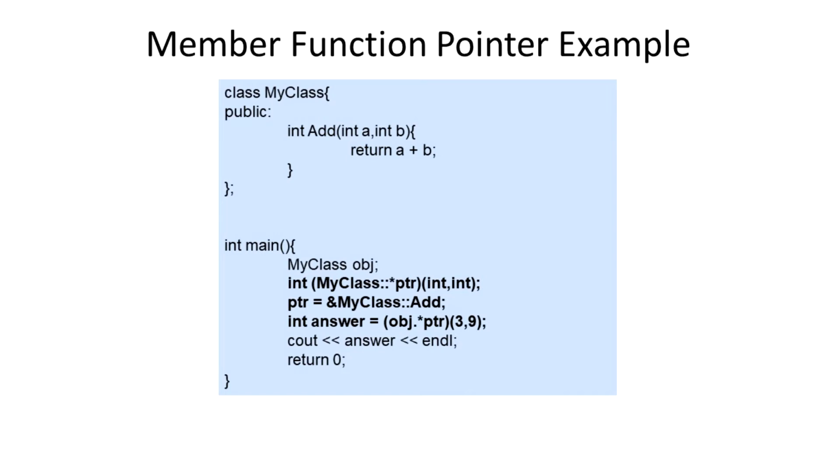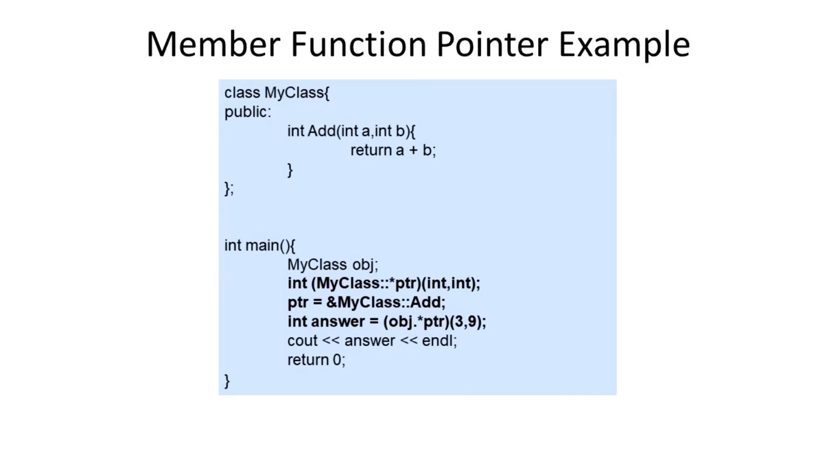We refer to a particular add function within this particular class, and we want the memory location of that. We want the memory address of that. So that's why we have the reference operator there. And then we can assign that reference to our pointer, so our pointer points towards that memory address.